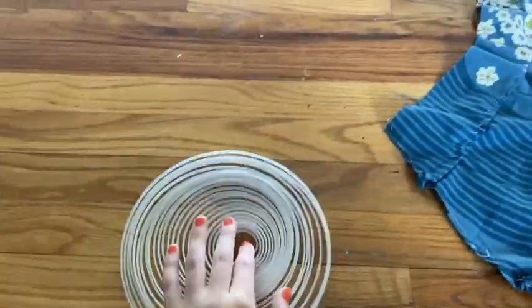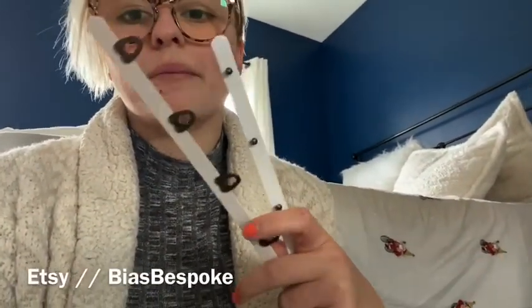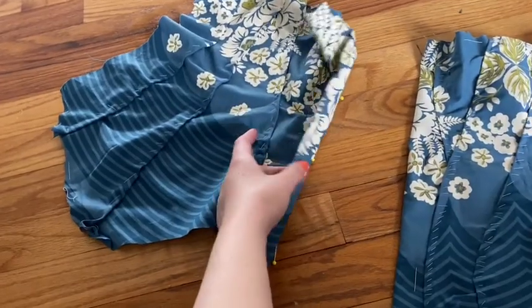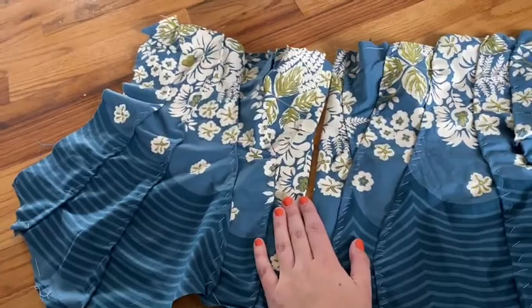The boning came in, so I'm going to cut some of that up and start laying it down. The busks also came in, so I'll open those shortly. I have all of that cut out — the busks came from Bias Bespoke on Etsy. I'm going to stick those in and stitch it together. They're all pinned up and ready to go — I'm going to mark where each opening and clasp is, cut some holes, and then start stitching them in.